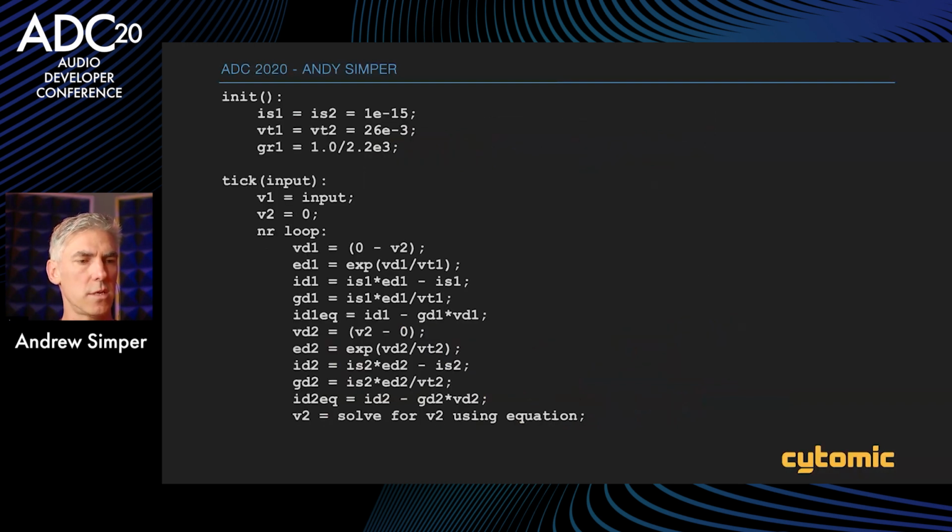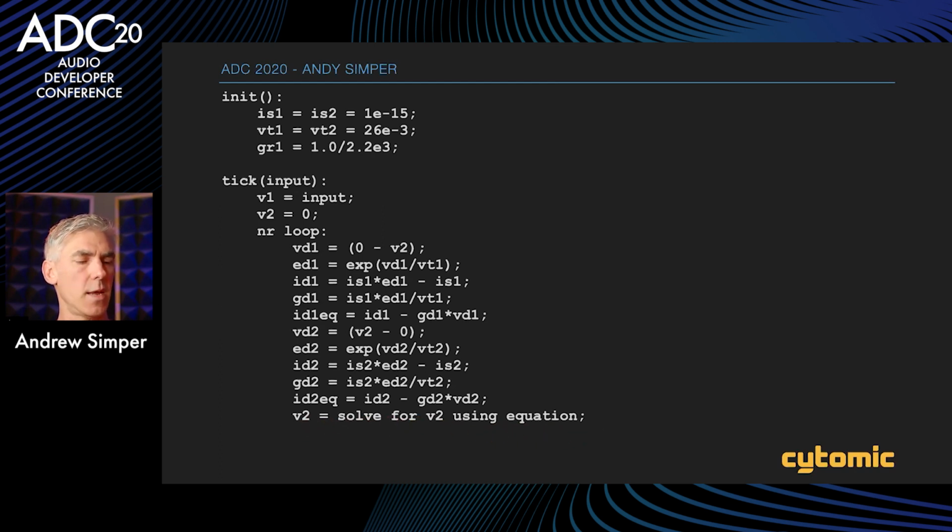And so here's the pseudocode for that. Now these are just some constants. They can be whatever. Everything's a number in solving, but you can change those. That's some of that component variation. And then in here is the exponential, the derivative, and forming the y equals mx plus b stuff, and then solve using that equation that I just showed you.